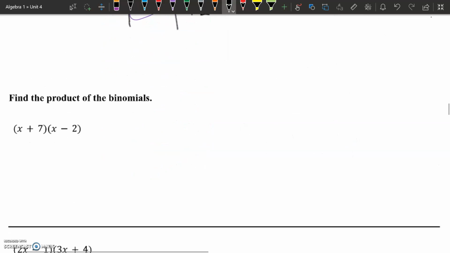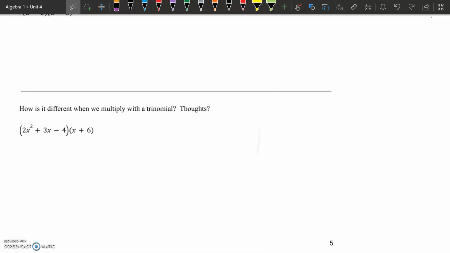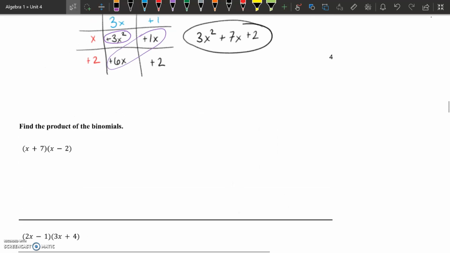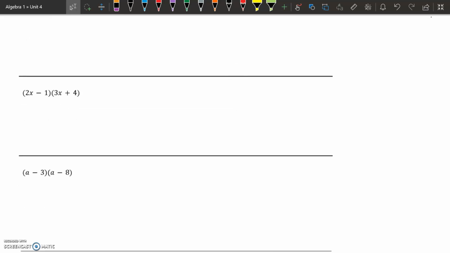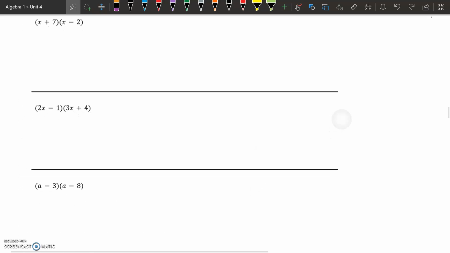Okay, now on the next page, if you look at page 5, there are 3 problems at the top of page 5. I'd like you to try those 3. We are going to stop the notes today before we hit that last example. If you want to try it and see what you guys can come up with, you're welcome to do so. But you're going to press pause, and when you're done with pause, I'm going to unpause it, and the answers and my work will be displayed. I'm not going to walk through each problem, though.